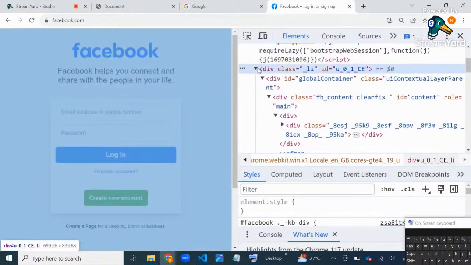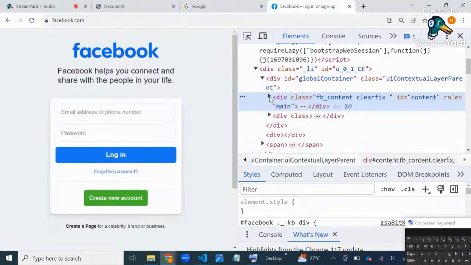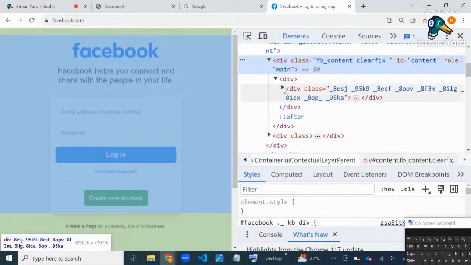Okay, so inside the div section if I come, there is another one. So see here, wherever I point the mouse at the left side, it is showing blue. That means this code is in order to create this blue section. Inside the blue section, what is there? A heading, a paragraph, and the email box, password, login button, and all. Okay, so in order to recreate it, you can copy paste the code. Where will you find the code? Inside this div.